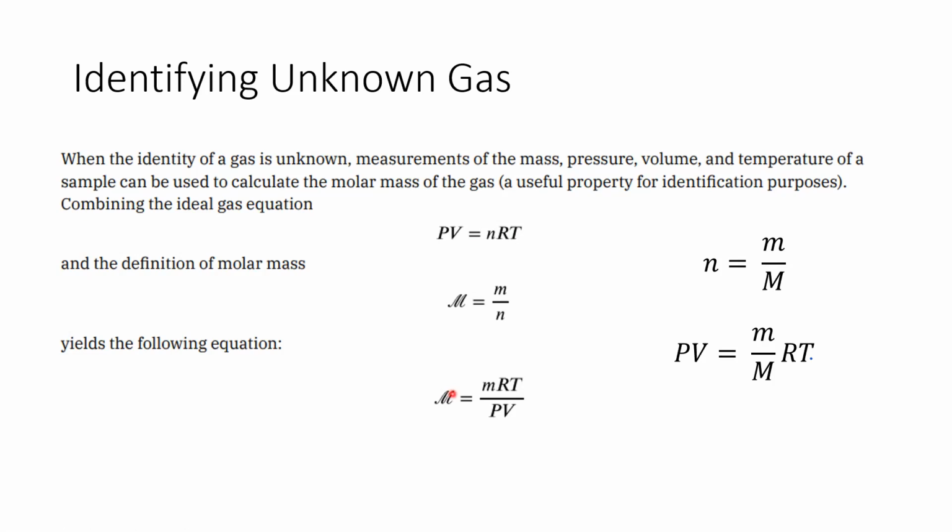And then in that case, we can at least eliminate different options if they just have a different molar mass. There are gases that can have the same molar mass, so this in itself can't 100% say what a gas sample is, but we can use this to help us identify what it possibly could be.